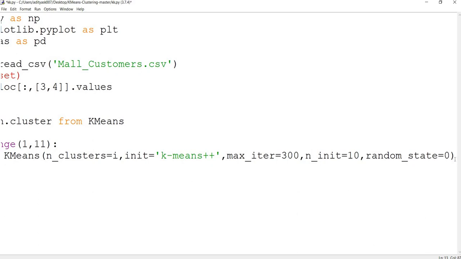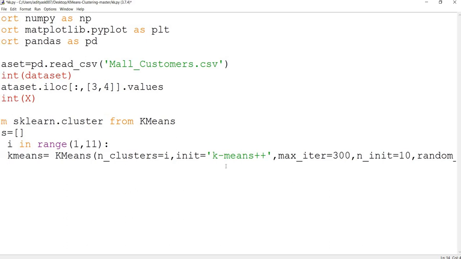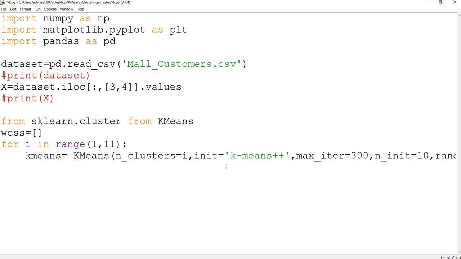Very important, random_state is equal to 0 tells that once we choose the random values for putting in our algorithm, those random values will not change during the next iteration. It will remain the same. If you don't give random state, it also works. But one thing you need to understand is that even though it works, different values will be initialized during different iterations. We don't want to work with different values each and every time. That is why we assign a random state. So this is how I initialize a k-means function.